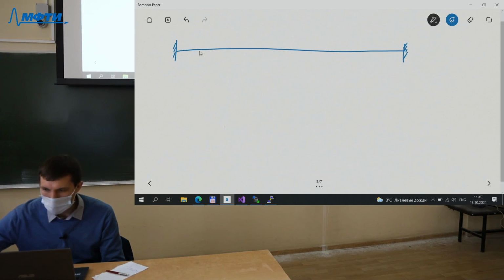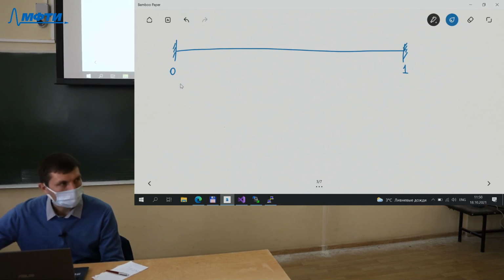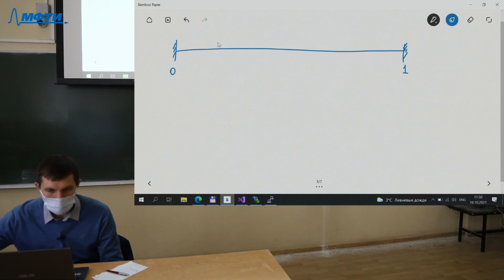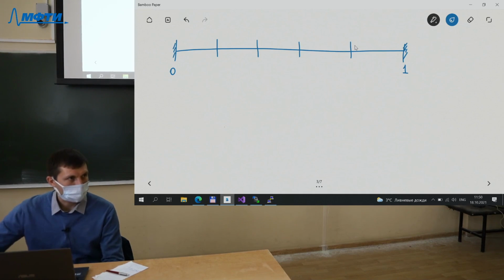Domain decomposition. Here is our road from 0 to 1, and domain decomposition means we divide this road into special domains, geometrically, something like this.